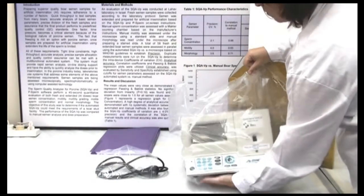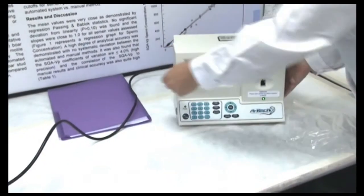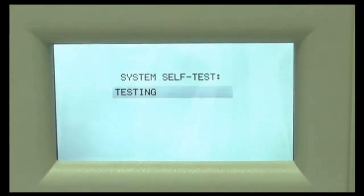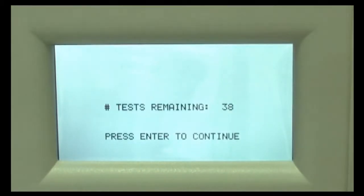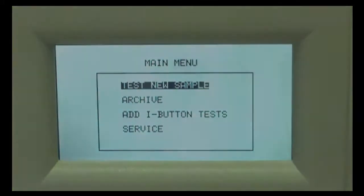To power up the system, plug in the supplied power cord. We strongly recommend using a surge protector. Turn the system on from the rear panel and from the front keypad and allow approximately 5 minutes for a one-time auto-calibration and self-test. No calibration is ever required by the operator. The system will then indicate the number of I-button tests remaining and advance you to the main menu. We will return to system operation in a moment.